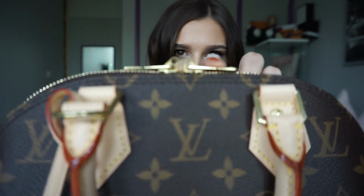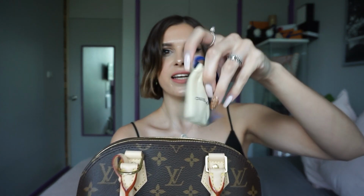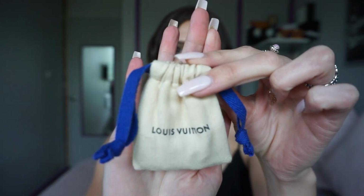So on the top here, it has some gold zips. And you'll see here, it actually has two hooks on the zips. That's because inside, it actually comes with a padlock and key. So if you're at work and you have to put your bag in the break room, what you can do is actually lock your bag with the padlock and put your key in your pocket, and that way people won't steal from your bag. So this is the little bag that it comes in.